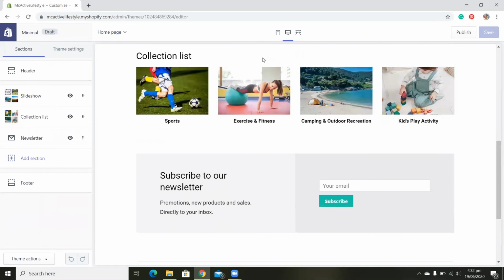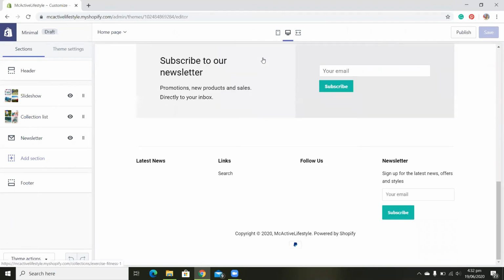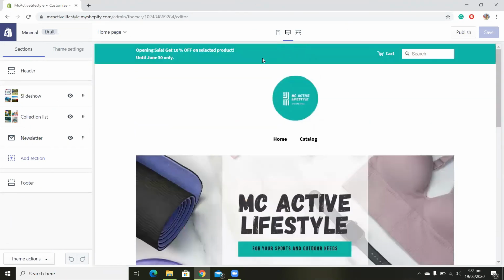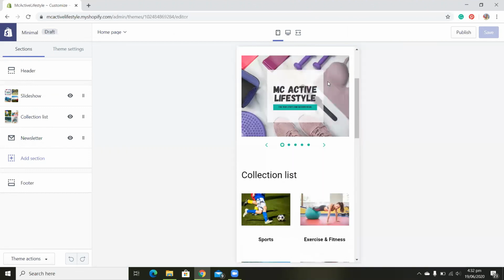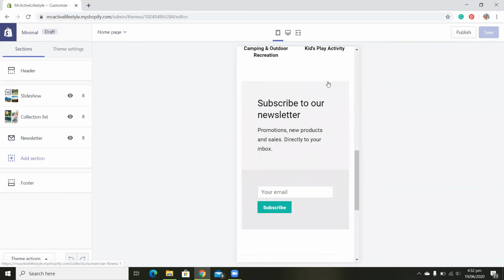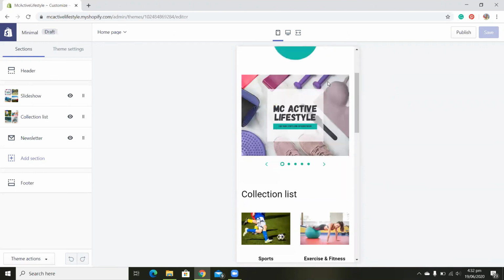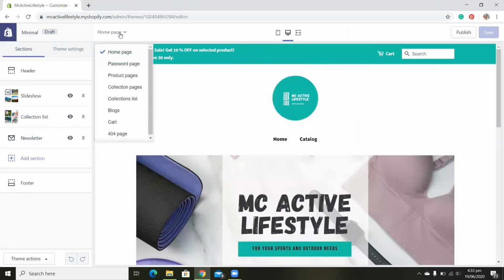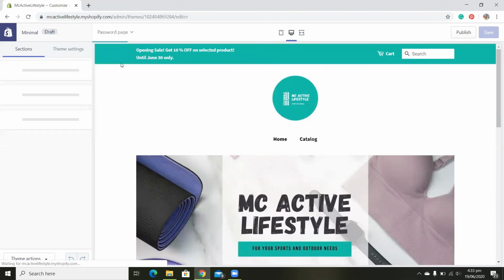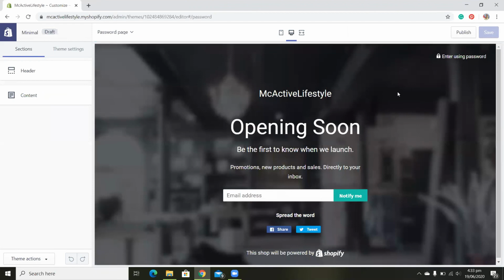I just made it simple. In mobile view, it will look like this. And then the password page, opening soon.